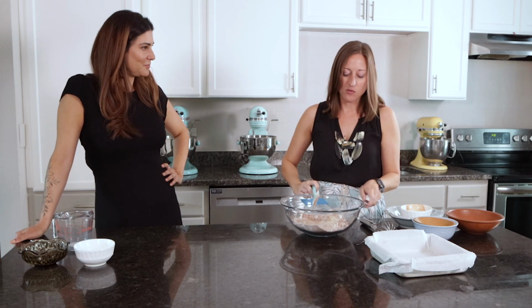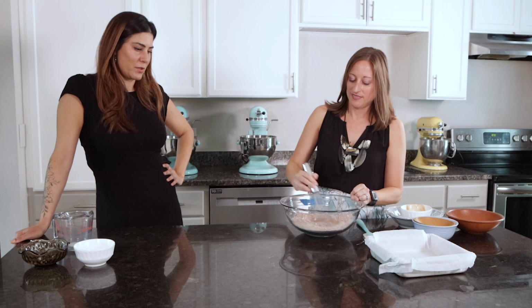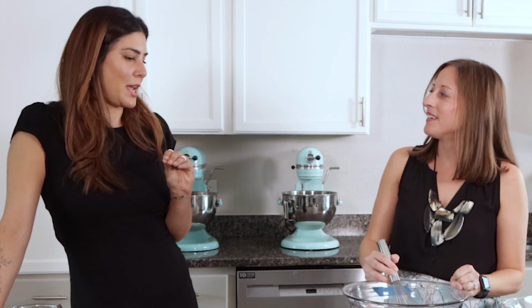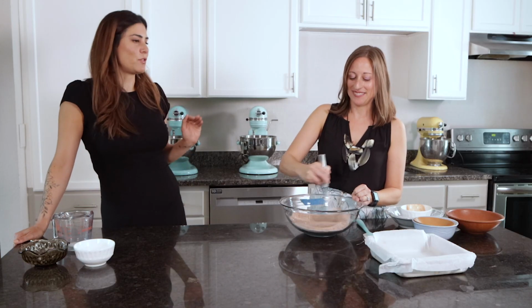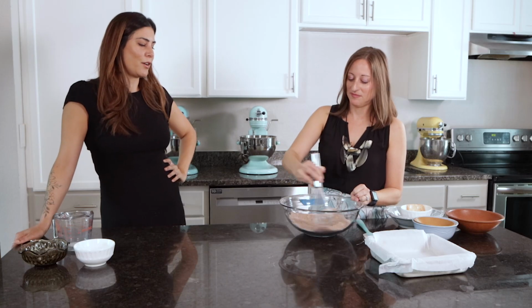So I gotta ask, what's your favorite recipe that you make? So I got to thinking about this recently, and I think my butter pecan cookies are probably my favorite recipe because they were the first thing that I made that people who weren't vegan were like, what is this? This tastes amazing. I think they are just universally liked. You don't have to love chocolate or love vanilla. Some flavors are divisive, and I think the butter pecan are kind of universally loved. So I really like those.